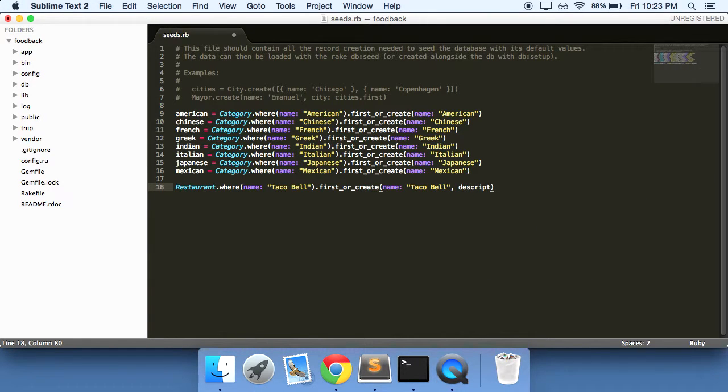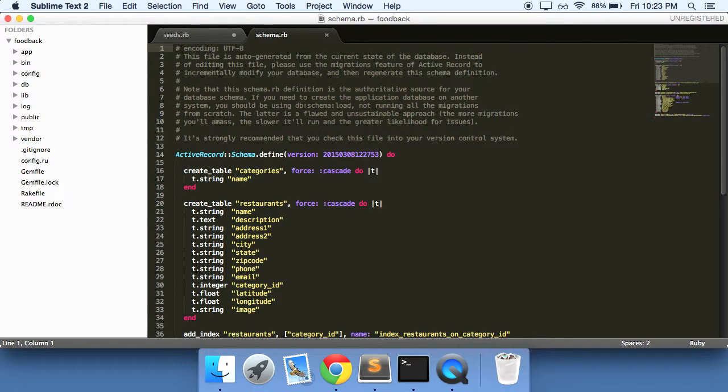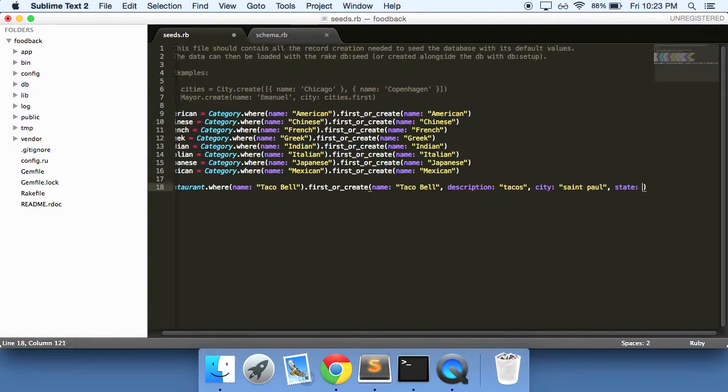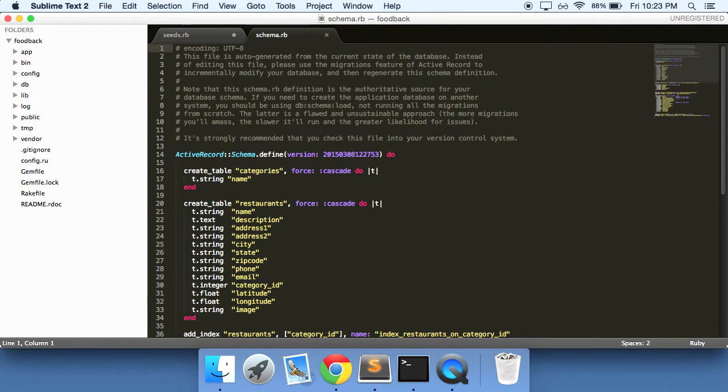Create a description of tacos, we'll say. Let's take a look at our schema and see what else we want to put in here. We'll just say city and state. City of St. Paul, state of Minnesota. Let's do the abbreviations.